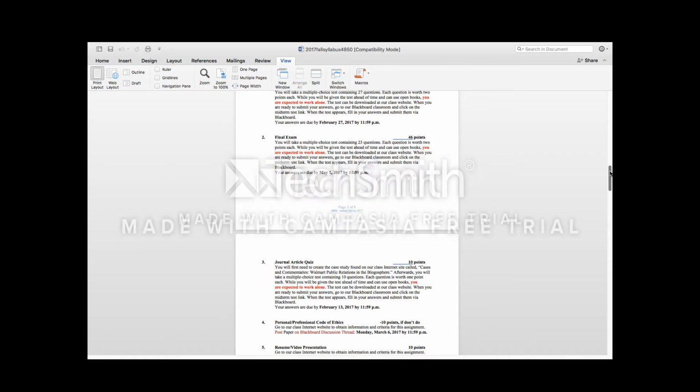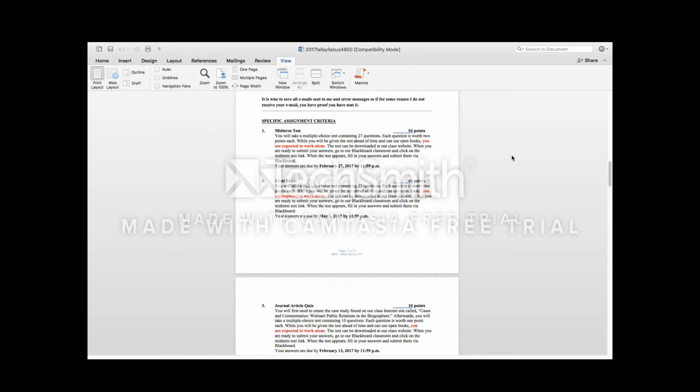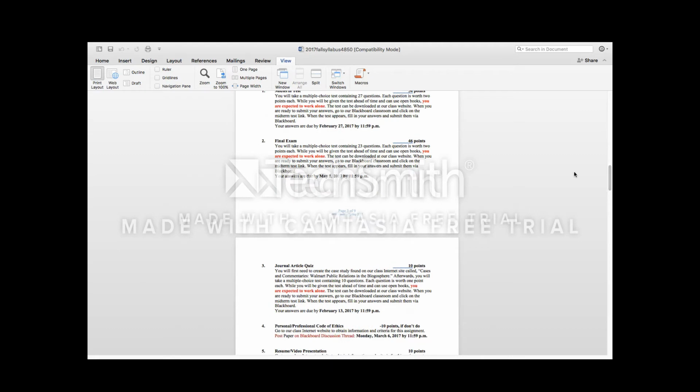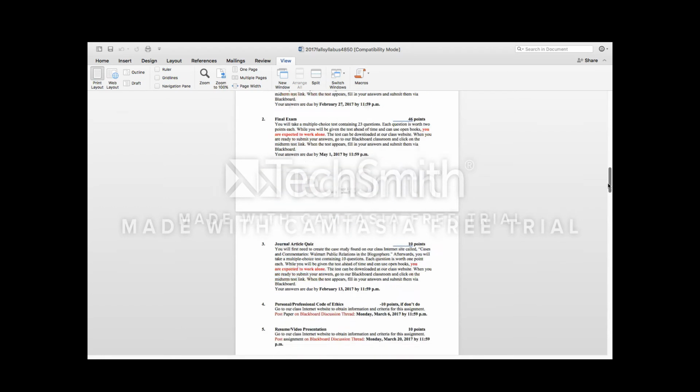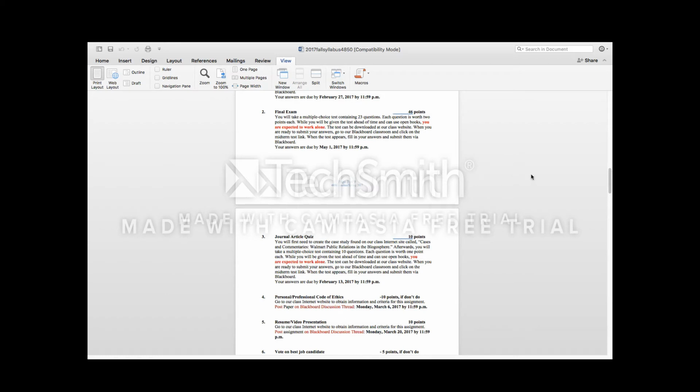And again, you need to have those in the Blackboard test area by 11:59 p.m. in order for it to be considered on time. You also have a final exam. I should say too, the midterm relates to the materials in the ethics for human communication, and the final relates to the ethics in media communication. The final exam has 23 questions. Each question is worth 2 points each. You'll see that both the final and the midterm collectively equal 100 points. Final is due on the last day of our class meeting, which is May 1st.